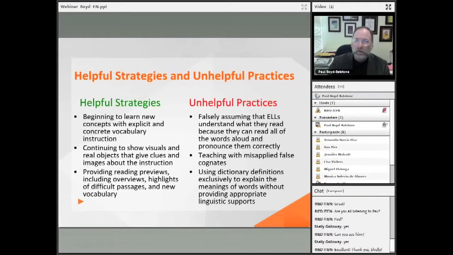One of my favorite cognates, from my work with the Cambodian population, is the word for a whale in the Cambodian language, Khmer, which is baleen. Many of you know baleen has French roots. It's a word we use in English, the substance in the mouth of a whale that helps them filter out krill. I'm assuming that because Cambodia was a colony of France, they adopted that word baleen, and it has become a cognate in their language. But misapplying those cognates.